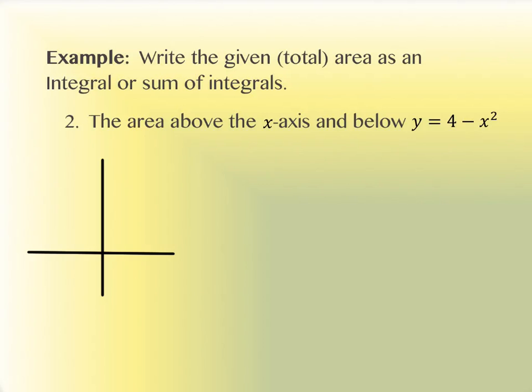Do you want to say it, Micaiah? It is a parabola. How can we decide that based on the equation? Because it's got an x squared in there. Yep, this is a parabola opening downward. And it opens downward, and it looks something like this, I believe, in your calculator. Does that look pretty close?